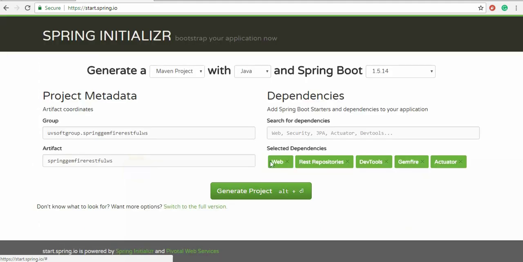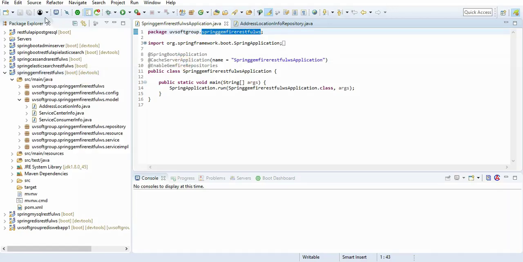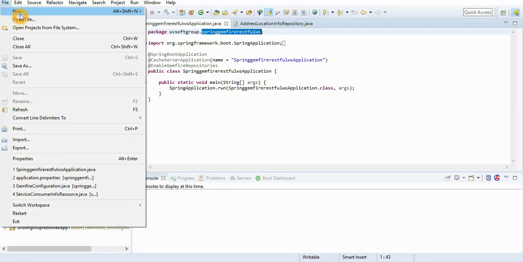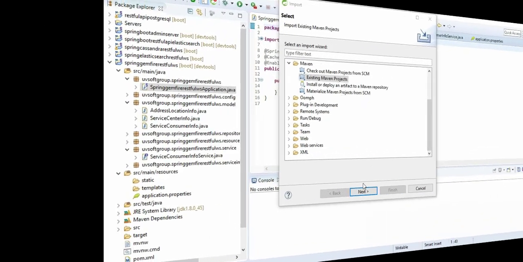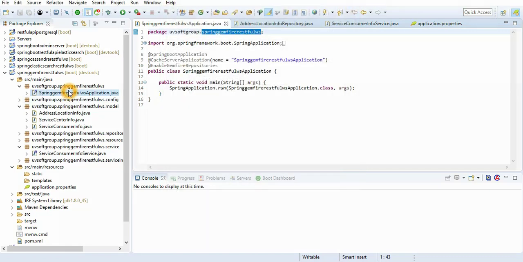So in shorter versions, we tried to generate the project, and now the project is generated, and we try to import the project from our selected IDE. So for our case, we select our IDE as the STS tools. We go to File, and then we can go New, or we can go Import, and then our project import is already done. You can see here the project is there.